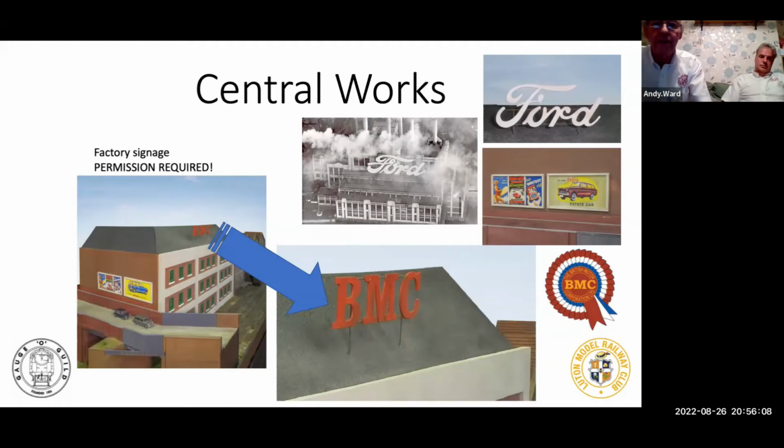But what we did need to do was, obviously, seek permission from Ford to use their logo, because of course it's still a current logo for them. So we actually had to write to them and ask them. And again, Dave Cosby stepped to the fore with his prolific prose and managed to get them to agree to it. We had to explain what it was for, because they really hadn't any idea why a group of people building a model railway would want to use a Ford logo. So we had to explain it, and we have permission.